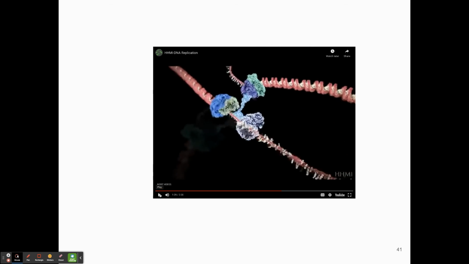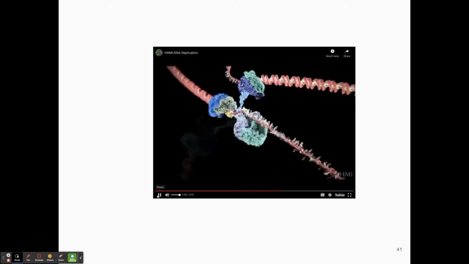So you can see in this video how the leading strand looks pretty easy. It's just building towards the fork. And this one here is a little bit more complicated. So it's kind of like pulling through the DNA and it's adding the nucleotide bases and then kind of coming back again to repulling that.